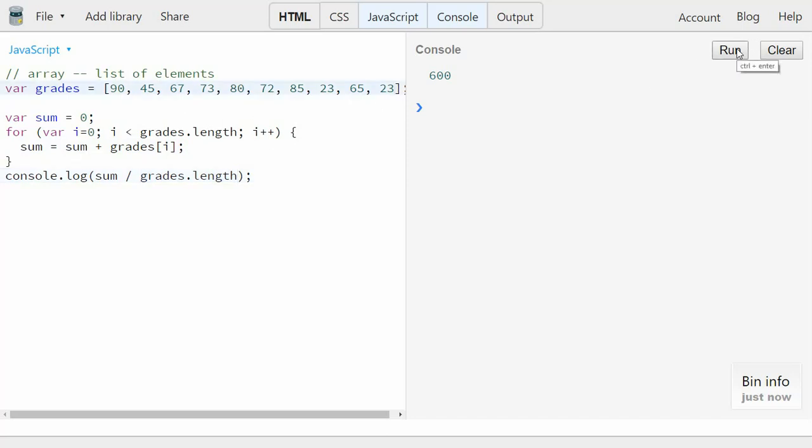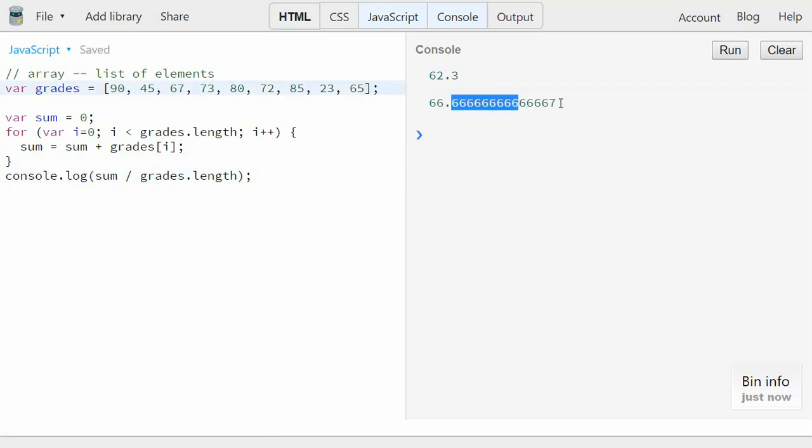And so now if we ran it, first, let me show that the sum did indeed change by adding 23. There it is. But I want to console.log my average, 62. That's not so great. What if I didn't fail that last test? 66.6 repeating. That's a little bit better. What if I didn't get a 23 on this one? 23 is a pretty low number. 72. So you can see I can quickly find averages for lists of values using a combination of arrays and loops. And that's a pretty practical use case.